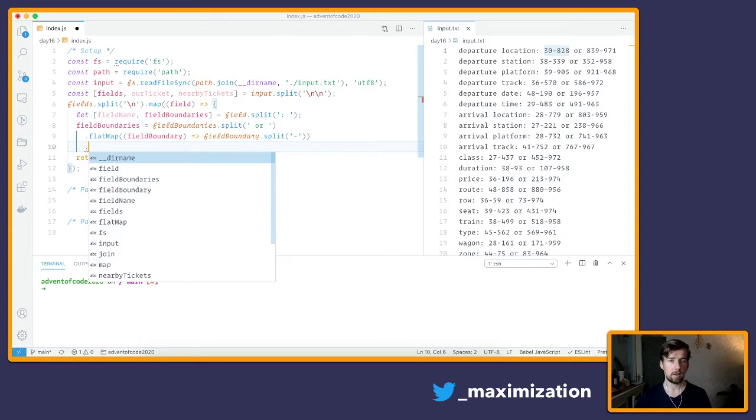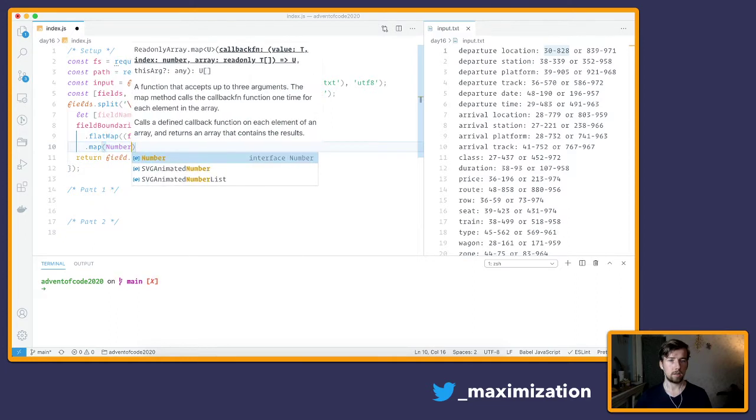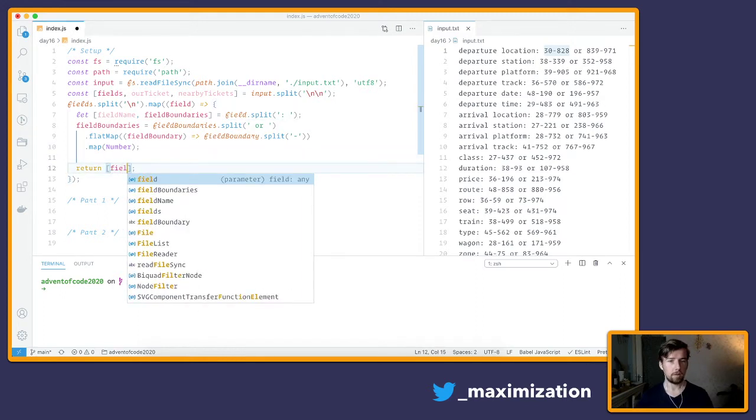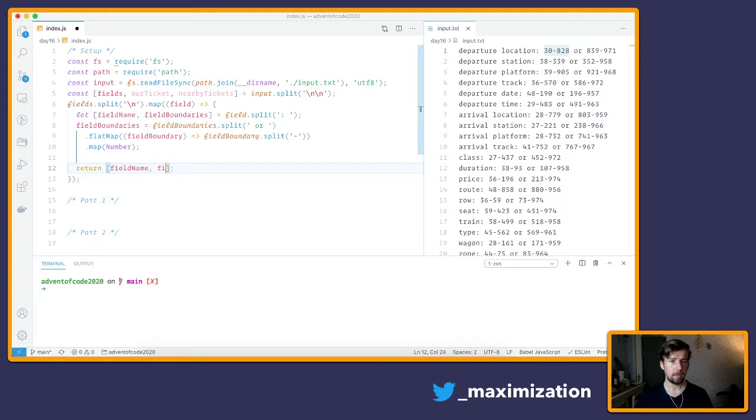So let's typecast strings into a number, and this is just a shorthand of passing the argument to the number function. And then here we return the field name and field boundaries. All right, this kind of looks good. We did a parsing for the fields.